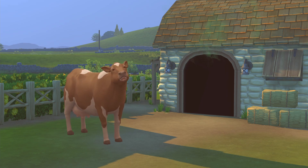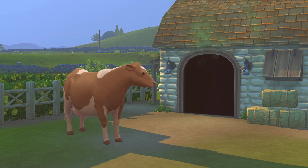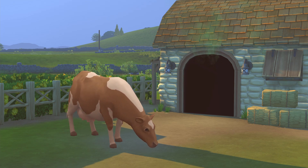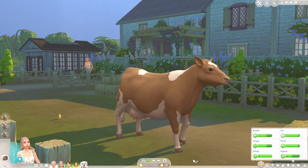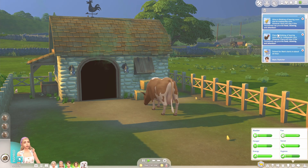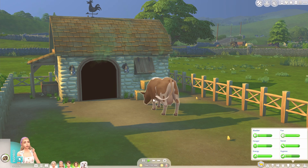First up, this is our cow Buttercup in case you didn't watch last episode. We did meet her then and her shed is looking a little bit dirty so I'm going to get our protagonist Aria to come down and clean her shed. Whilst she's doing that, Ivy's veg patch is looking a little worse for wear so I'm going to get Ivy to tend her garden as well. It looks like one of our hens Clara is thinking of leaving, so we'll have to take care of the chickens after we've cleaned Buttercup's shed. Buttercup is reasonably happy at the minute so maybe I'll deal with her later.